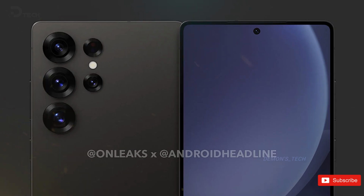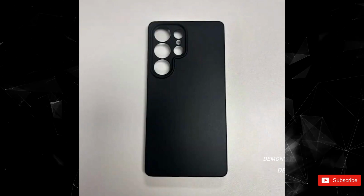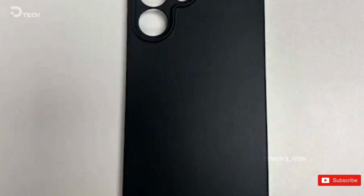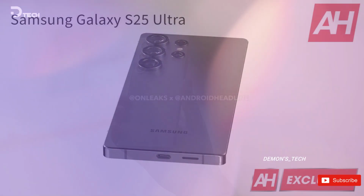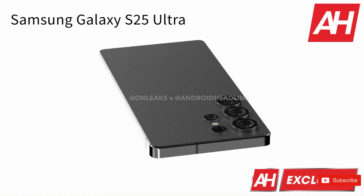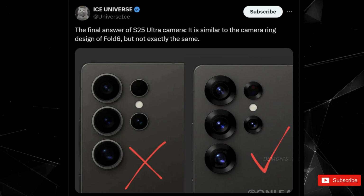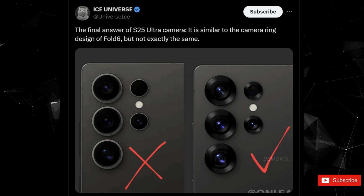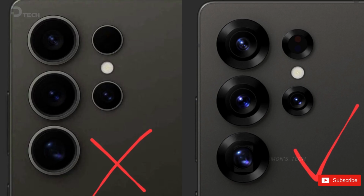Both leakers based their predictions on these images, and Ice Universe even posted a case for the S25 Ultra, showing that the gap between the camera lenses is quite a bit smaller compared to the S24 Ultra. This hint suggests some potential changes in the camera ring design. In a recent tweet, Ice Universe admitted that his version wasn't completely accurate and confirmed that the camera rings are indeed real. But here's the twist. They won't look exactly like those on the Z Fold 6. Instead, we might see something more along the lines of the camera rings on the Galaxy Tab S10 Ultra, which are known for their premium vibe.